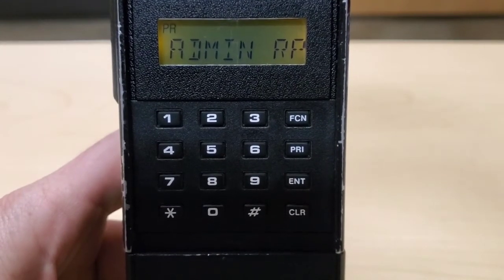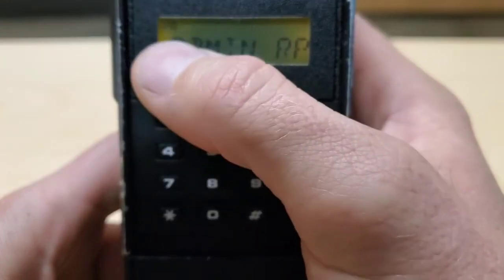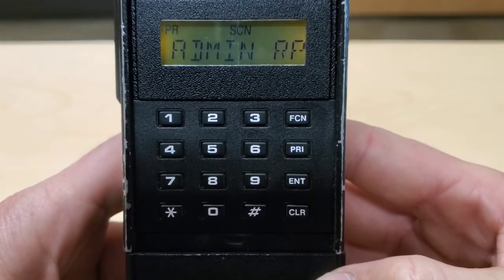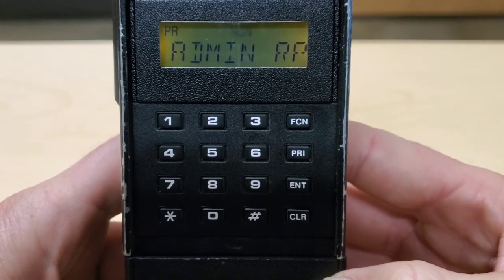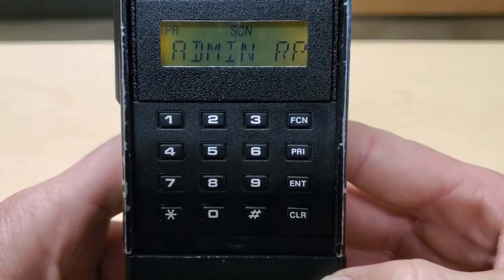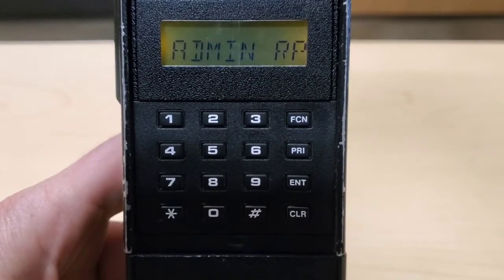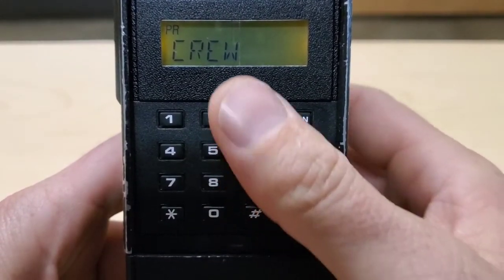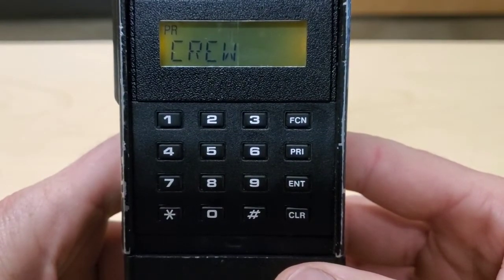Here we go. So we saw priority come on. This scan comes on because remember, priority is a scan function. But priority came up, but we didn't move to channel 4. That's because I disabled 3 in that group 1 selection, transmit on priority 1. If I turn off the toggle switch and I move back through all the channels, I see that channel 4 crew has priority on it.